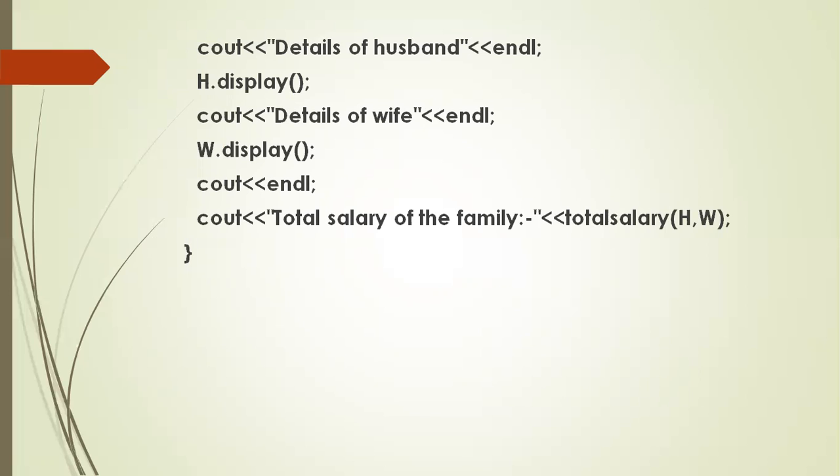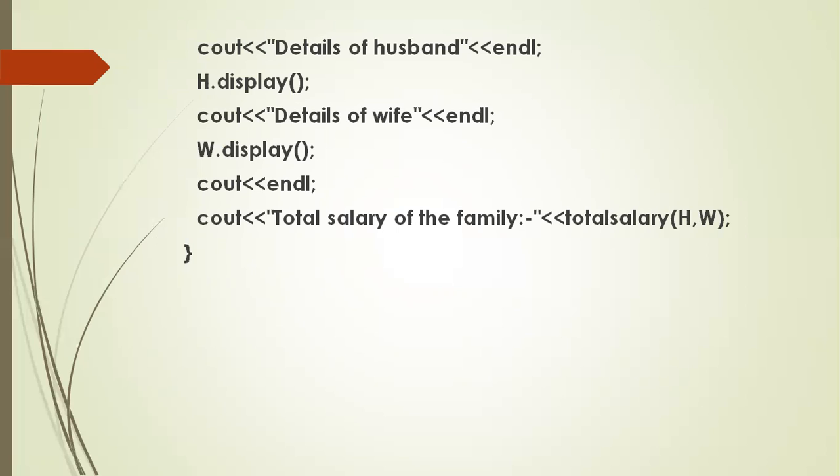The first example, prime, has only one class called prime, whereas in this example we have two different classes. One is the husband class, the other one is the wife class. So the concept here is you declare a class called husband with the private data, name and salary, and you have to define three functions there. One is the read function, the display function, and the total salary function. Read and display are member functions. Total salary is a friend function. But the total salary function has to access the details of both husband salary and wife salary, so you have to pass two objects.